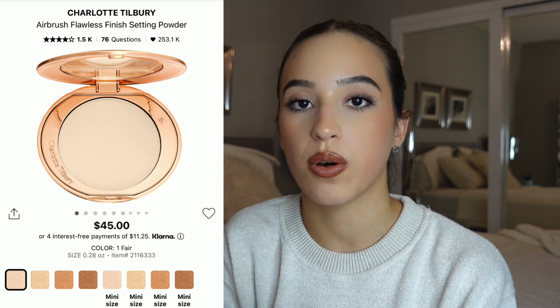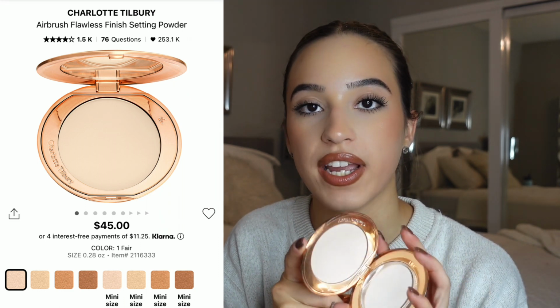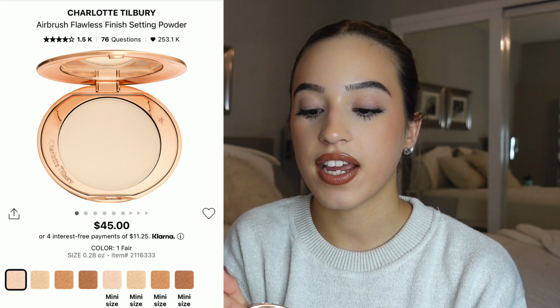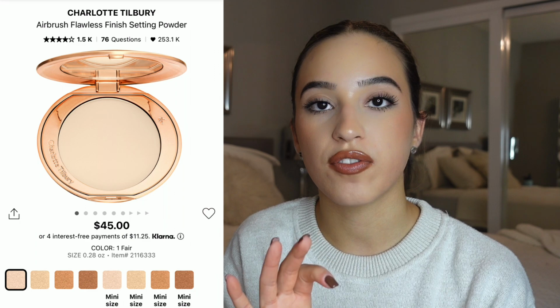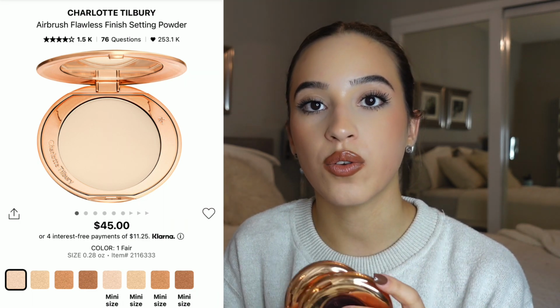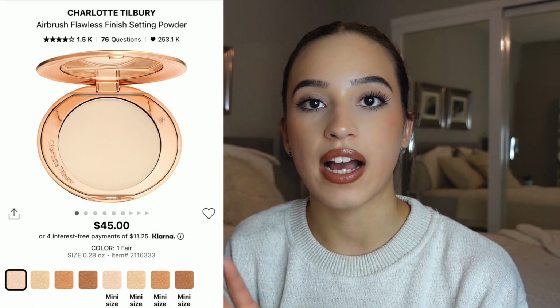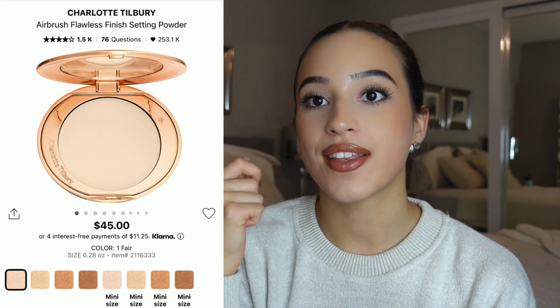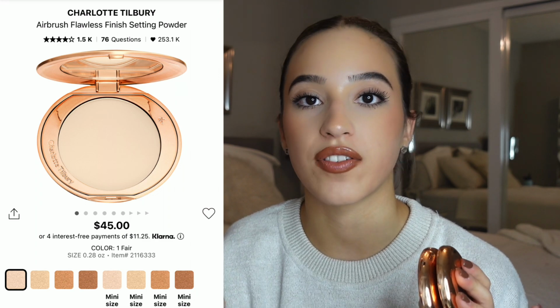Now onto face powders. The Charlotte Tilbury powders are actually so stunning. So I use the shade number 1 underneath the eyes to brighten and set the concealer, and then I use the shade number 2 to set all over my face. These are just a beautiful airbrush velvety finish. You can definitely use these on their own, or you can layer these with other powders. So if you decide to bake underneath your eyes and then wipe away the bake and then set your under eyes with this product, you're literally gonna have a flawless under eye.